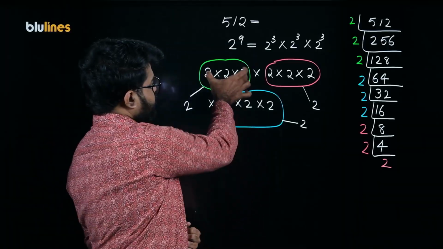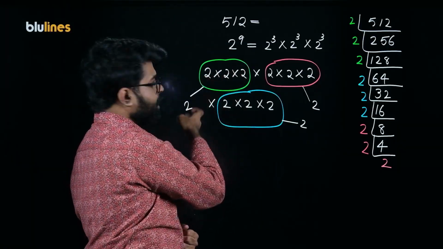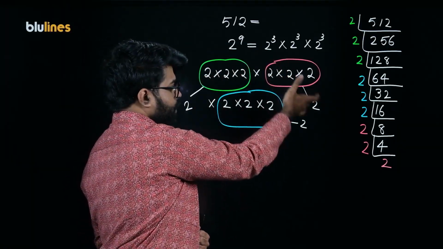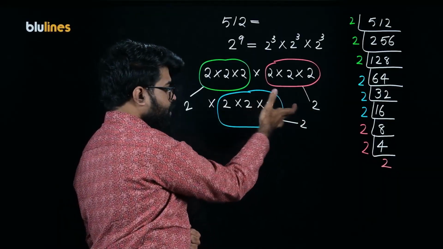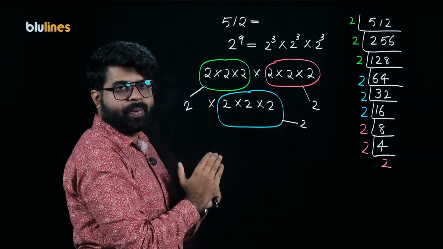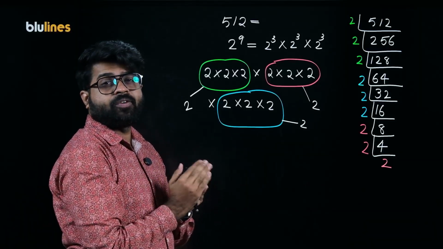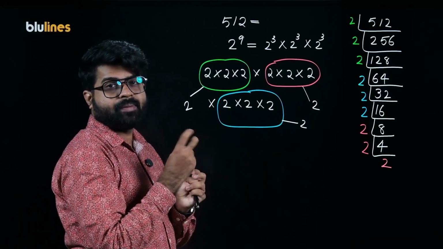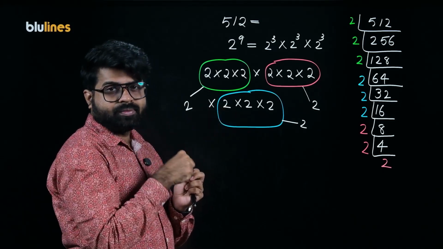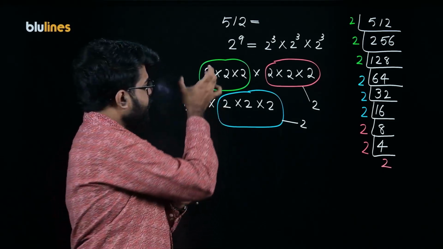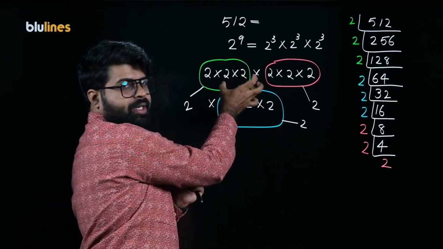From this group I can take 2 outside. From this also I can take 2 outside. From this also I can take 2 outside, because we are grouping them with 3's, since we are interested in finding cube. Rather, if we are interested in finding squares, we go for pairs. That means from a group we pick 1, and the group consists of 2 elements. Here we have 3 elements. In a group there must be 3 elements.